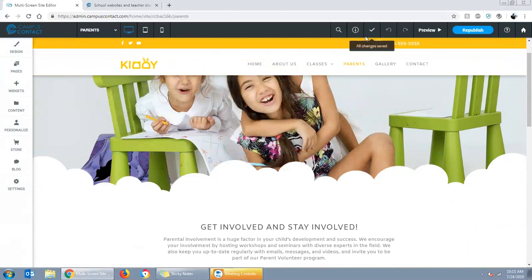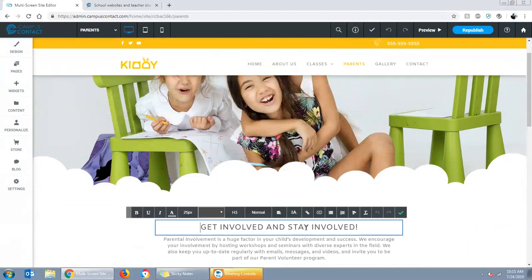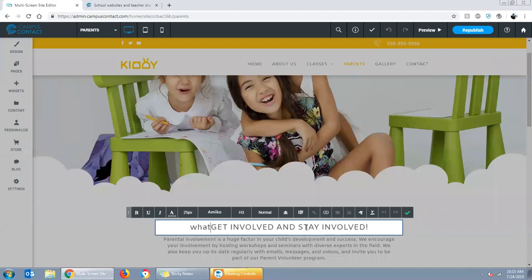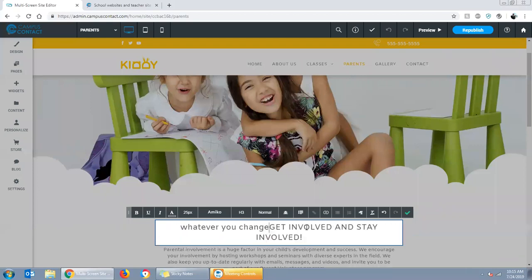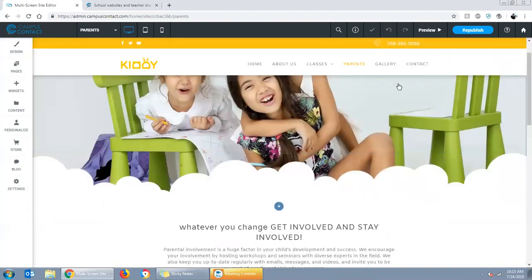So that's kind of fun to know that as you make any kind of changes, whatever you change, you watch that little thing at the top there. As soon as I save it, it'll turn to some little, well, that happened so fast. There we go. There's some little dots, and you'll see that it'll change back automatically to all changes saved. So that's very comforting to know that everything is automatically saved all the time, and you don't have to worry about any of it being lost.